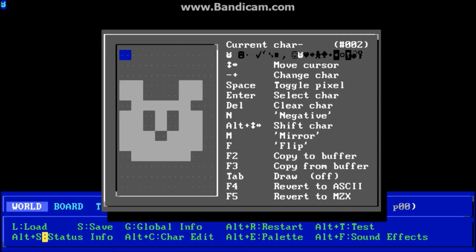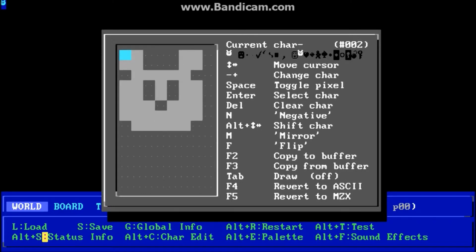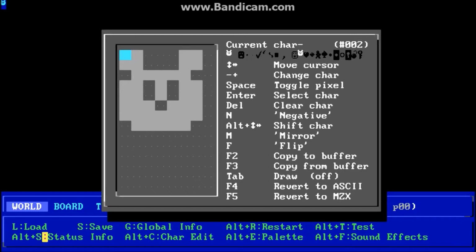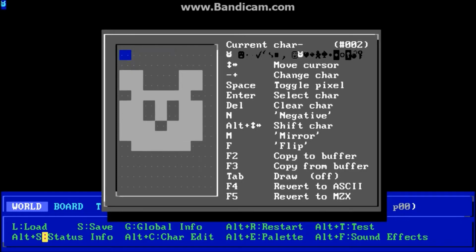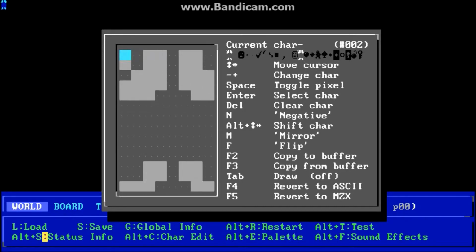Now I want to use this, and I want to add a body. So I'm going to hold down Alt and press the arrow keys to move this drawing around inside this character set. And you can actually move him up off of the top of the character, and it just continues at the bottom. You can do that by pressing left and right too.